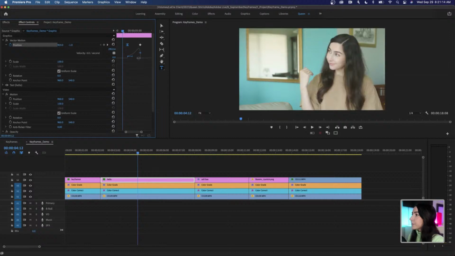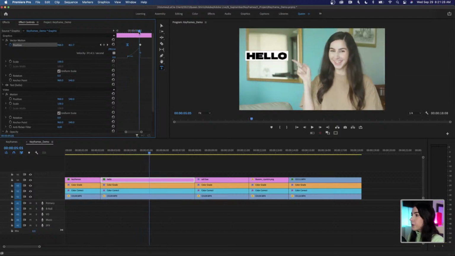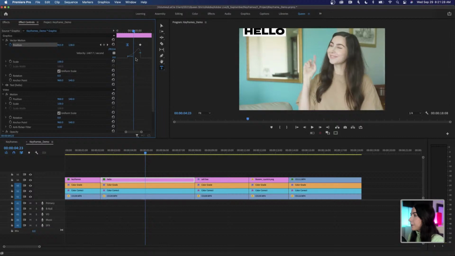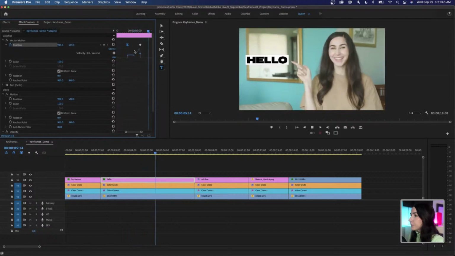So you'll see right here where this graph is going up, this is the slower part of the animation. So as we watch this back, this part's pretty slow, then it starts to pick up as our curve increases. So the tail end of the animation right here is getting quicker, and the beginning is slower. It's basically like speed ramping into the keyframe. So you can keep toggling this. We can keep changing this around. So let's take a look at what something like this will look like. All right, so that looks pretty good to me.